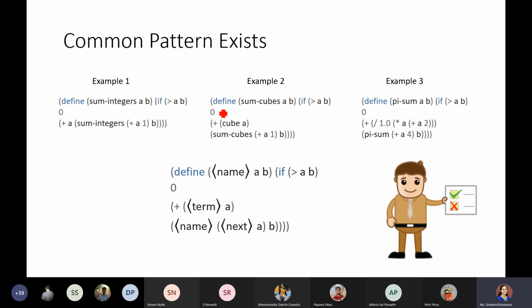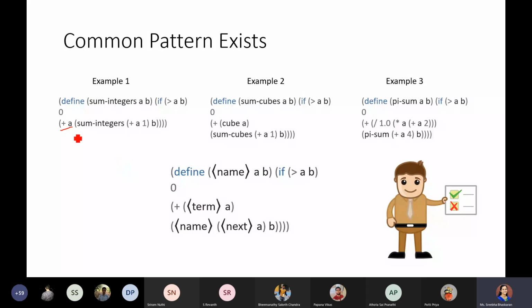How about the condition? For all the three procedures, the condition remains same. So that condition, whatever it is, we have returned as such. Return type is also same, so 0. Coming to the else part, in the else part, for all the three procedures, it was plus itself. So plus came as such. For all the three procedures, plus remained same.